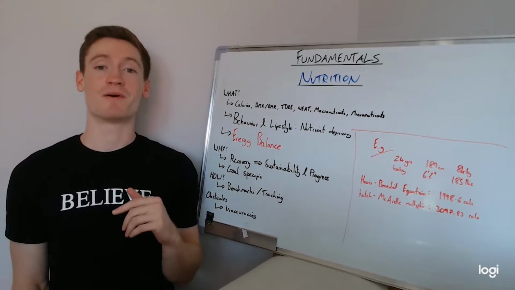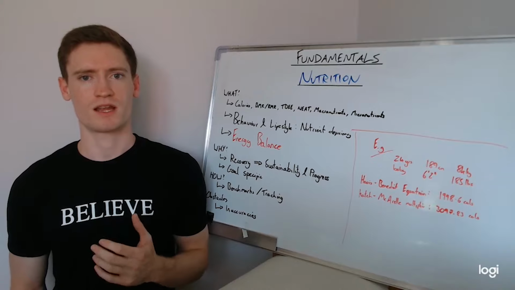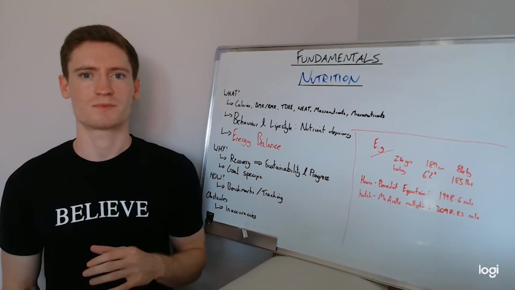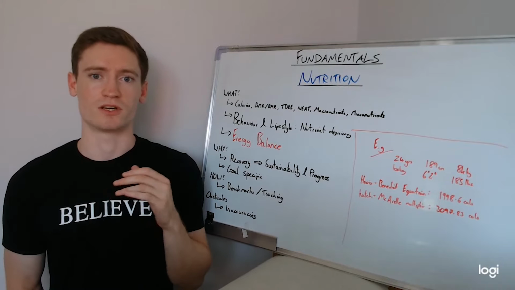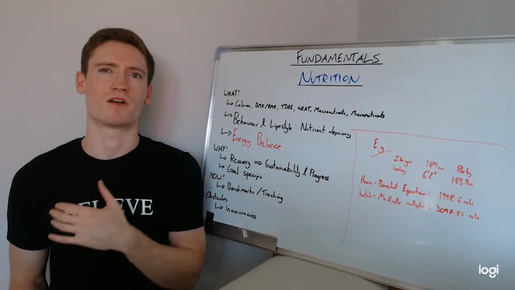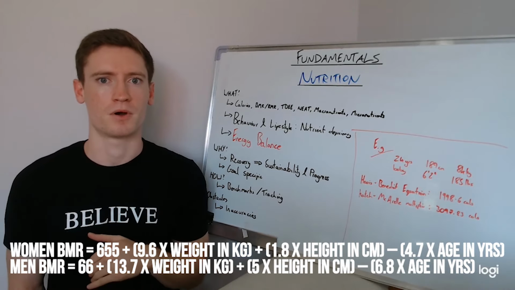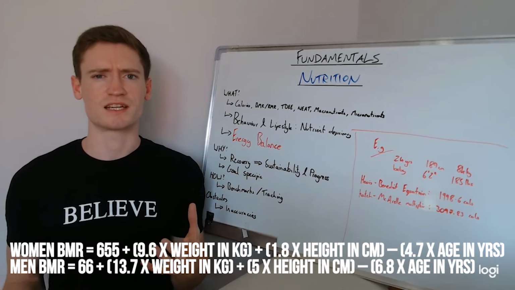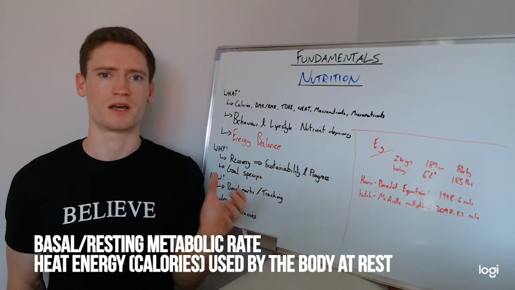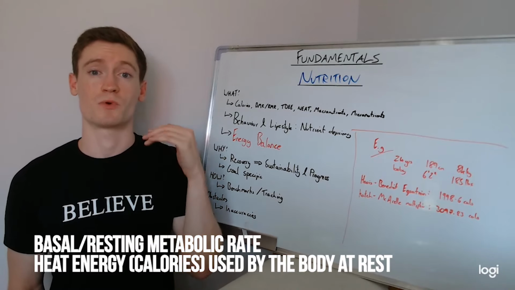Good, next up we've got BMR and RMR. They stand for basal metabolic rate and resting metabolic rate. They are somewhat synonymous, but they're not exactly the same. In terms of measuring them accurately, it's quite a restrictive process, but we can make rough estimations towards them using some calculations, which I will pop down here for you with sound effects. So what are they? It's essentially the amount of calories used by the body to maintain organ function, hormone balance, things like that, just when you're at rest.